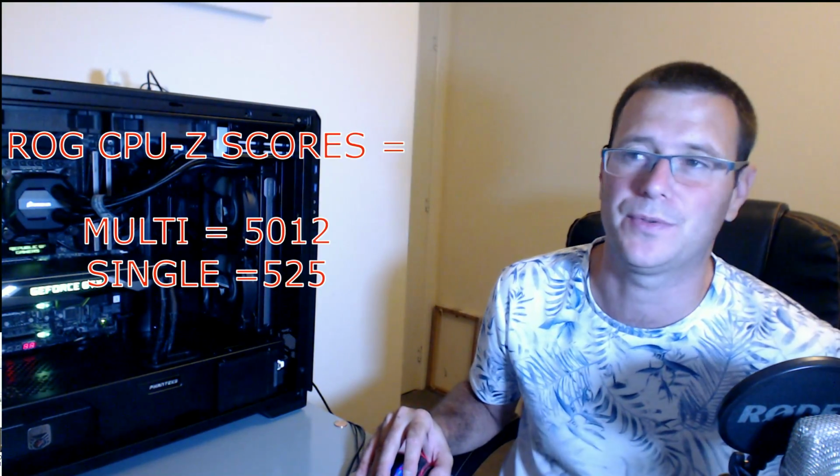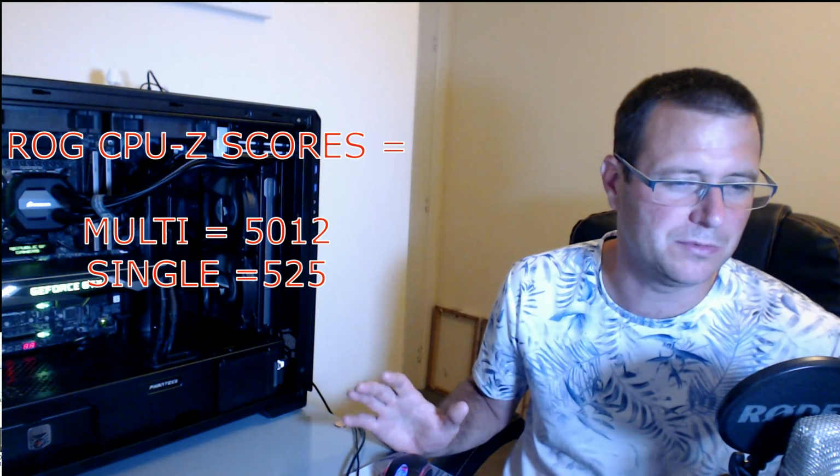Other thoughts about the build: the push-pull configuration is working very, very well. It's keeping it ultimately cool. I've done a couple of stress tests. What did I use? Intel burn test and the ROG one, which, I forget what it's called, yeah, the CPUID ROG CPU-Z. There's some stress test and benching ones in there. I couldn't get the temperature to go above 60 degrees C, which is amazing considering this has got 8 cores and 16 threads. It's only running at stock speed at the minute, which is 3.2 gigahertz.